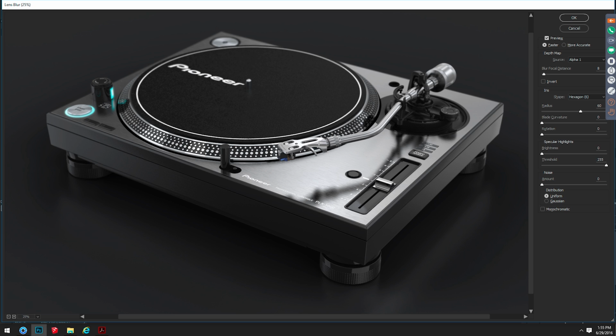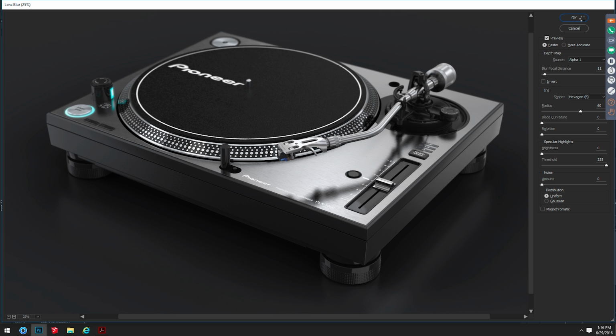The real benefit there is that it's going to be significantly faster than rendering it out a bunch of times if you don't have a bunch of cores at your disposal. But yeah, so now that's in focus, and you can see everything else is slightly out of focus. Where the depth pass tends to get a little bit rough is when you have areas of high contrast, like if you have something that's really dark gray and a really light gray side by side, then you start to run into some problems. But otherwise, this is a really effective way of creating depth of field in Photoshop without having to wait for it to render in KeyShot.